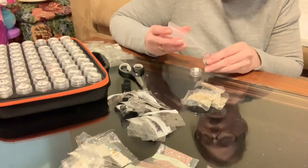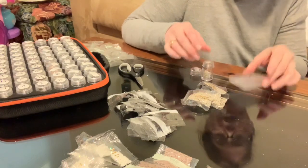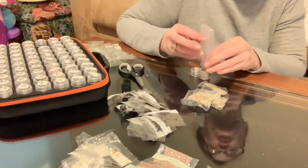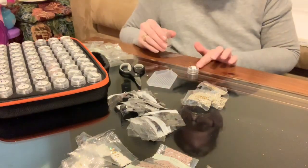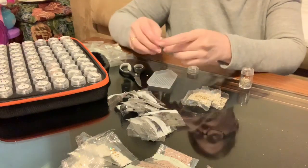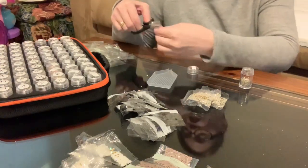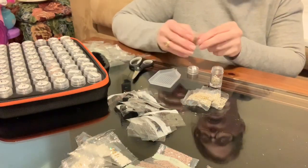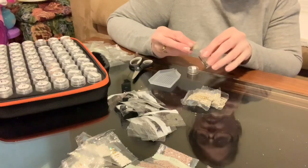Okay, side note. I have always called the different colored drills that are in a package, the ones that are not supposed to be in there, hitchhikers, and I thought I was so original, you guys. I totally did, until I was watching another YouTuber, and they called it a hitchhiker. Their video was way before I even started making videos for diamond painting. I was kind of cracking myself up. I just thought that I was so stinking original, and I was not.